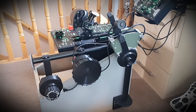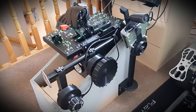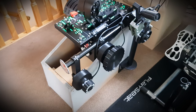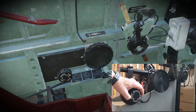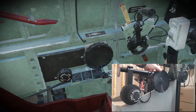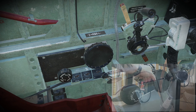Once assembled, the trim wheels are mounted in their respective positions after the throttle quadrant on the mounting rig. I have tried to show in this video how accurately they can be placed with regards to the layout of the real cockpit. If there's one thing that I find to be a minor niggle, it would be that the speed of the rotation of the trim wheels in-game sometimes does not quite match the speed at which you move the physical controls. This appears to be a limitation of the rotary encoder or the Bodnar software, and it's really only noticeable when setting takeoff trim. The speed of rotation is perfectly fine when in flight.